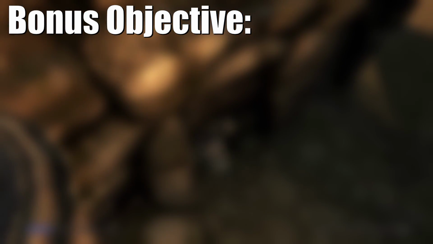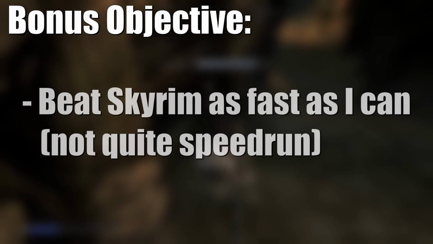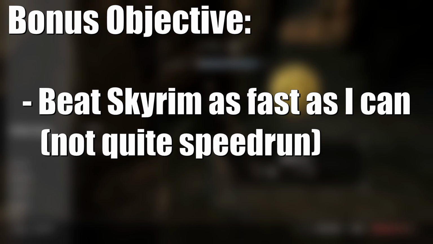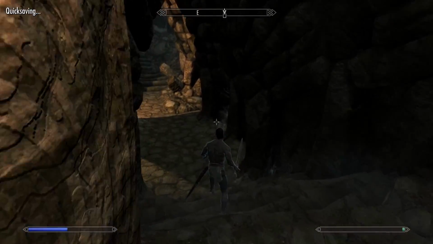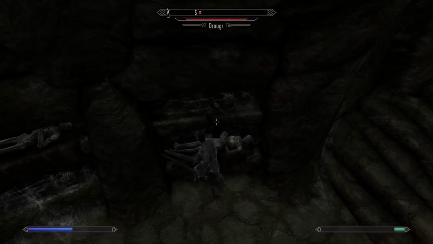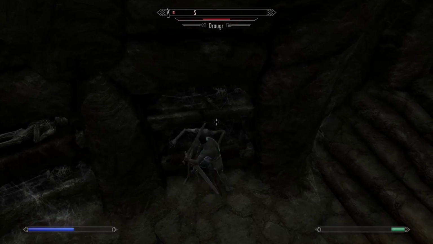As for the bonus objectives, I wanted this run to be a little more on the shorter side of things since my last several runs have been pretty long all things considered. I want to see how fast I can beat the game, also without using any major glitches like skipping half the game. And that's basically it. I'm going to be very much a glass cannon, which will make things interesting. With that out of the way, let's get started.